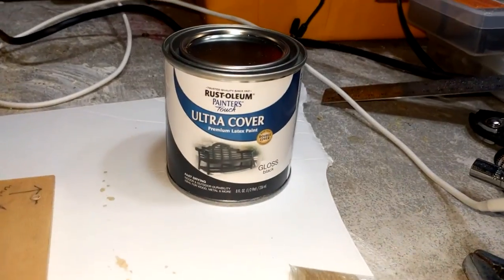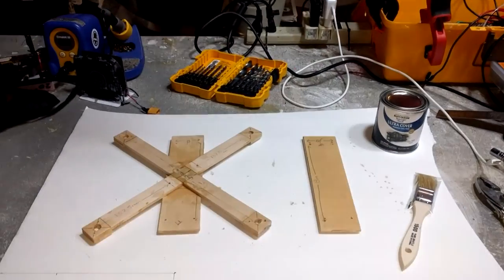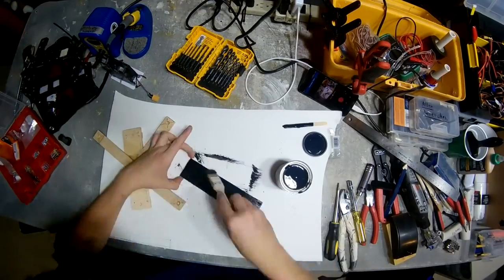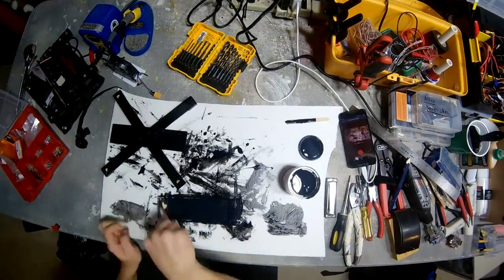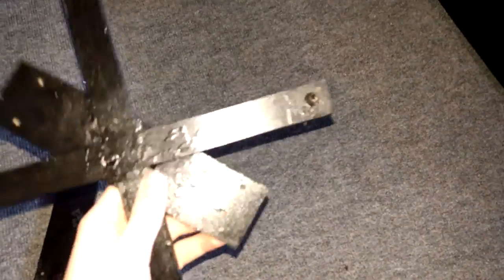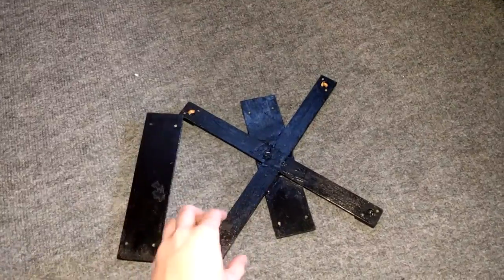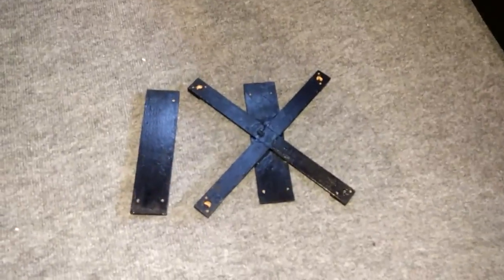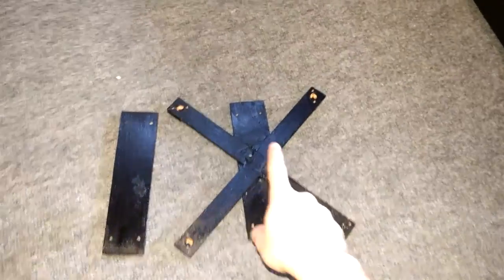This is the paint I'm using - Rust-Oleum black paint. The paint's all dry now, and I re-drilled all the holes because the paint covered them up. It turned out pretty good. This paint has a glossy finish, which looks cool. Now we can start putting the electronics on. I've got to wait for the PDB to arrive in the mail, then I can put that on in the middle.